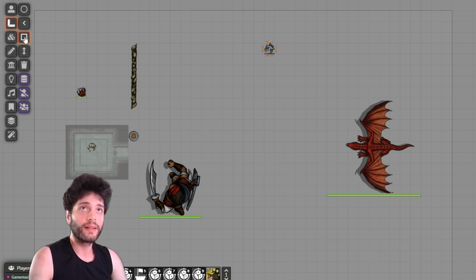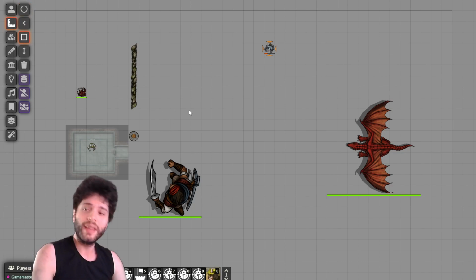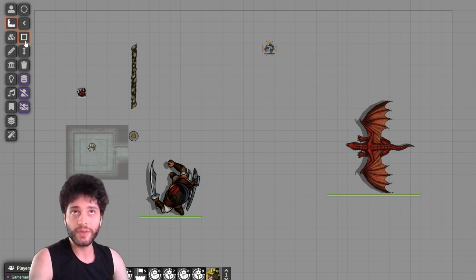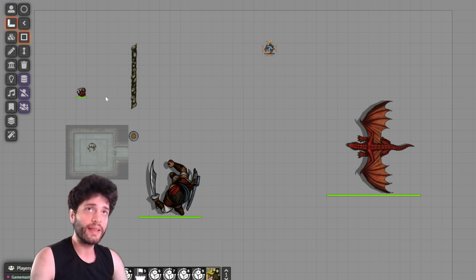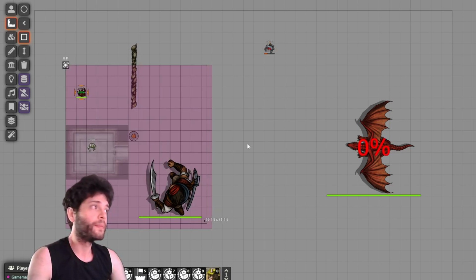The next thing, now we have a different case, because for the circle and the cone, we don't need any extra information to create a shape in 3D space. But for a square, we do, because we need the height. So in this case, when I place this square here, I haven't set any height. It will just calculate the area. So let me show you.